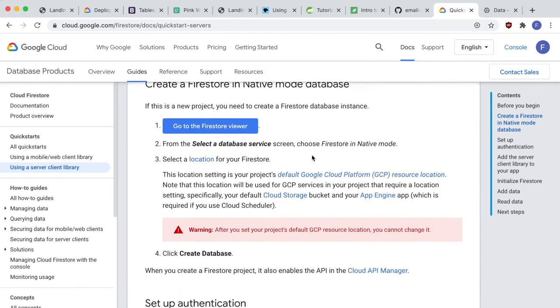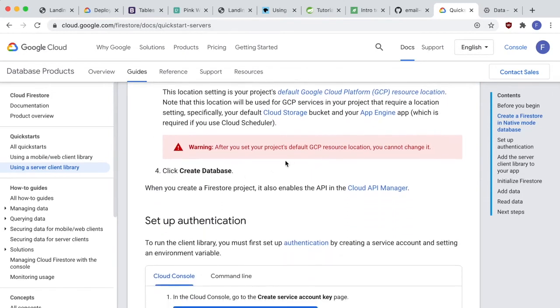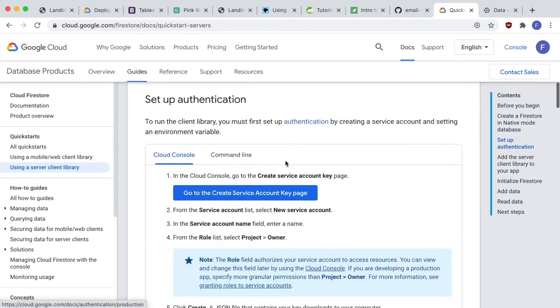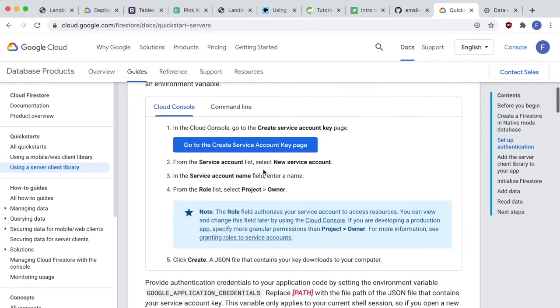So we've already set our location, and we've already clicked the database, so that's all set up. The next thing we need to do is set up authentication, so we could actually connect to our database and put data in it. So we're going to want to go to the Create Service Account key page, and let's go ahead and do that now by clicking.